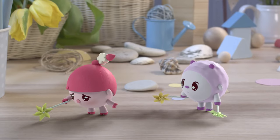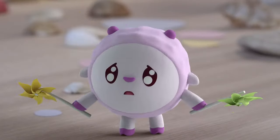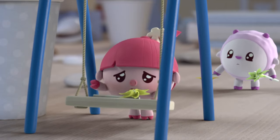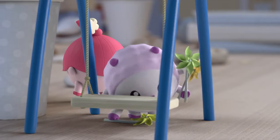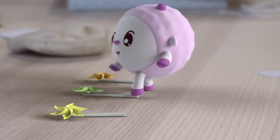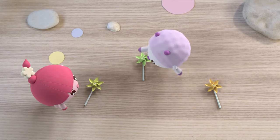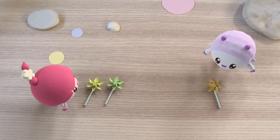What's wrong, Rosy? Wally has more windmills than I do. It's not fair. And you wanted to each have the same amount. That means to share equally, right? Yes, equally. Let's see if Wally can share the windmills equally. Yes, one for Rosy, one for me, this one for you, and... oh. It's still not equal.